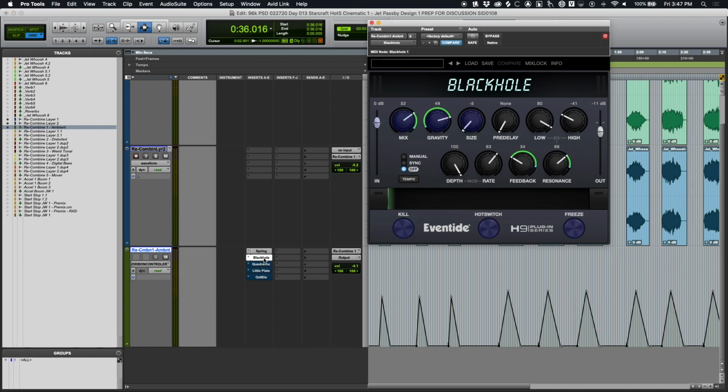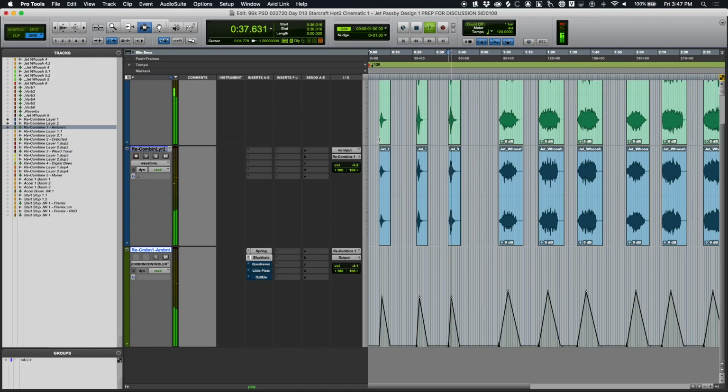Black hole. This is heavy in the mix, and black hole is always great. I mean, how many more times do I really need to say it? If you just want something that sounds like it's going forever, this is the reverb. Just smoothing out the frequencies a bit, so very much more whoosh-like in a sense.